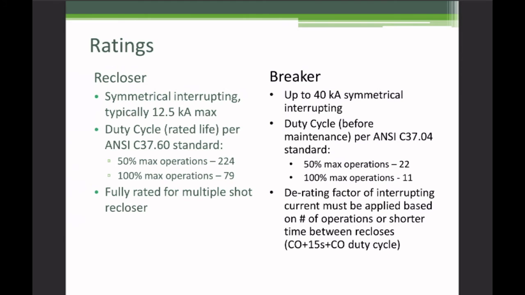Wanted to talk a little bit more about reclosers and breakers. I touched last week on the difference between them. We'll put some numbers to it this time. We mentioned that the breakers have higher interrupting ratings, 40, they can get them up to 60. And then, the duty cycle on a recloser, much higher, right? It's designed for many, many operations in the field, whereas breakers, they can take a lot more, but they can handle fewer operations before you need to go and do some maintenance on them.